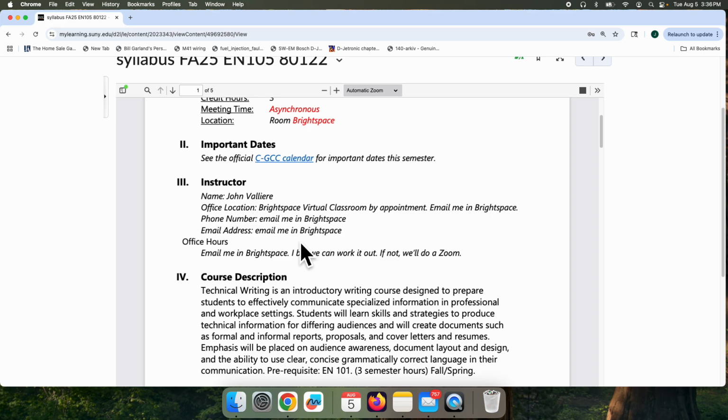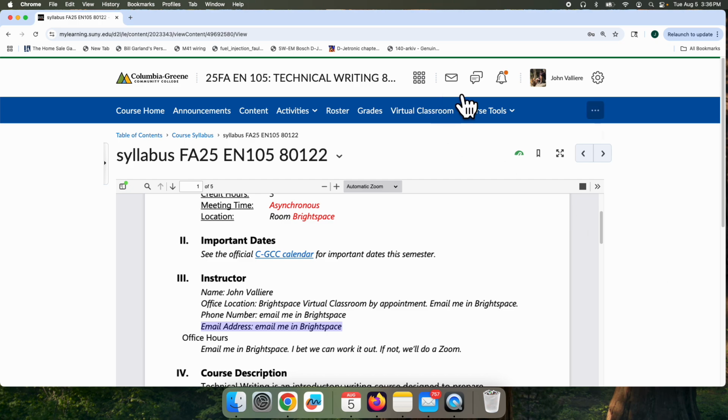If you ever have any questions, the best way to ask is to email me in Brightspace. Here's the way to do that. Just go over to the top of the page, upper right-hand corner, there's a little envelope. Click on that envelope, select email. You'll find me, your instructor, John. You send me an email in Brightspace, you will get a fast reply. Now, I do have a Microsoft Office 365 account, an Outlook account, but I never check that thing. If you send me an email in Outlook, it is going to take a month to get a reply.